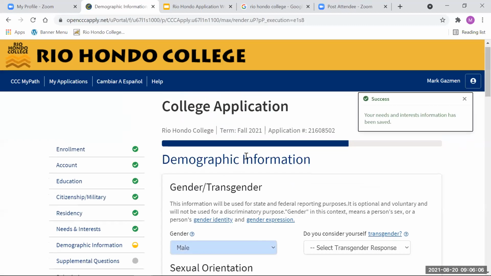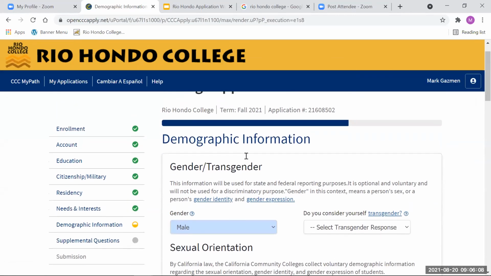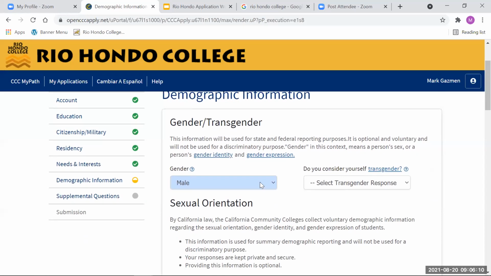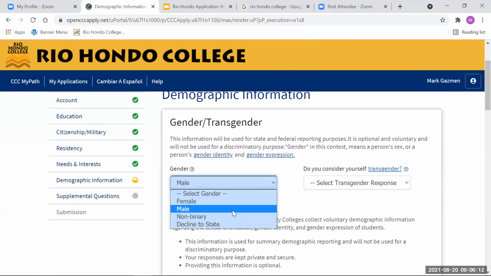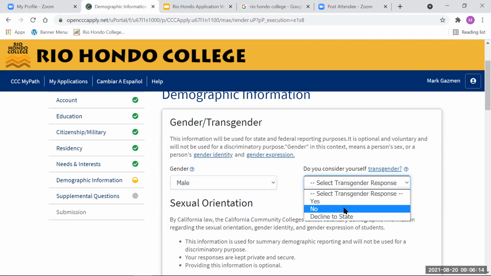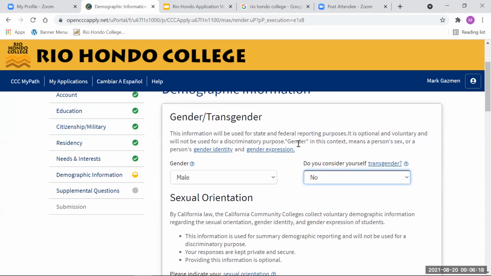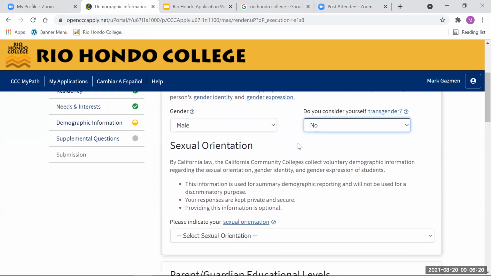All right, we're almost there. Okay, two more sections left. Demographic info: go ahead and answer how you feel comfortable.